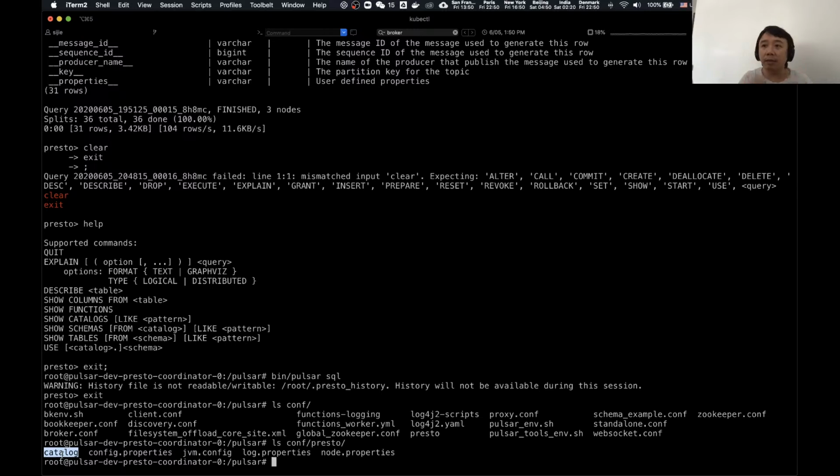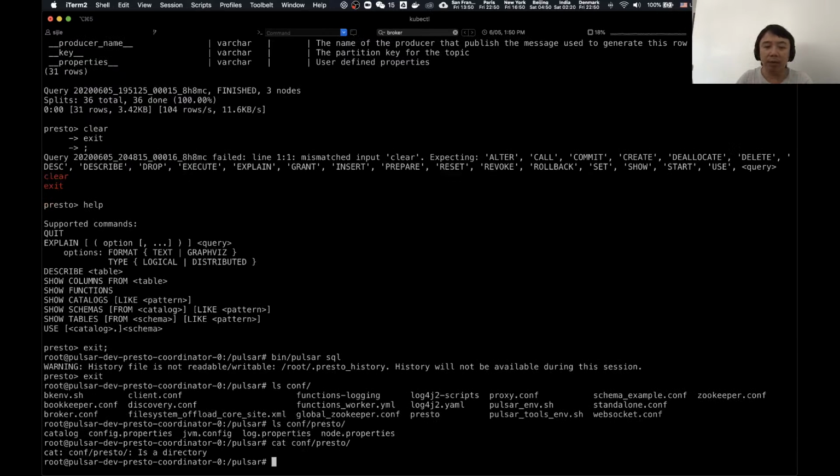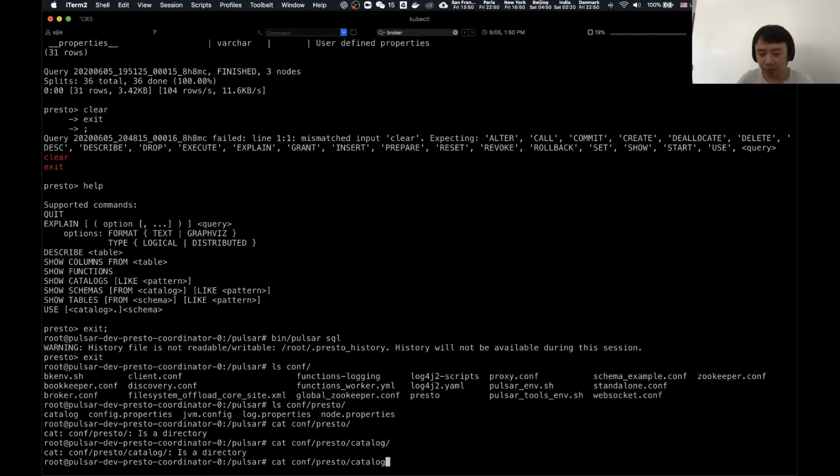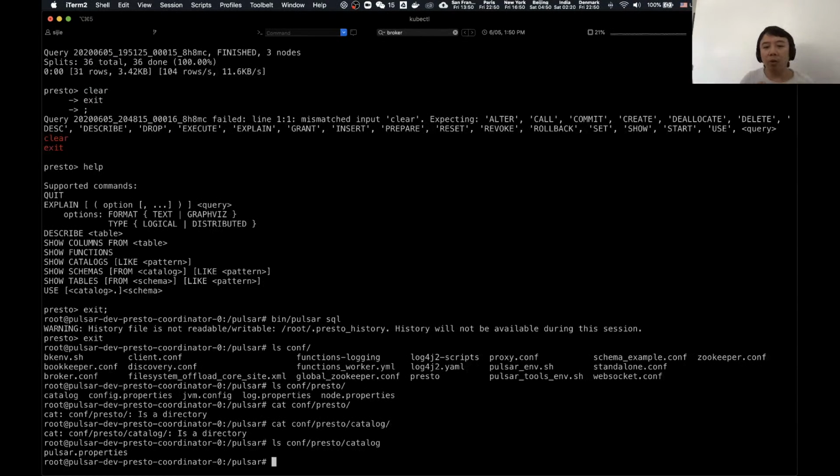The catalog itself is a configuration you have to set up. This is the catalog directory that contains all the catalog definitions.